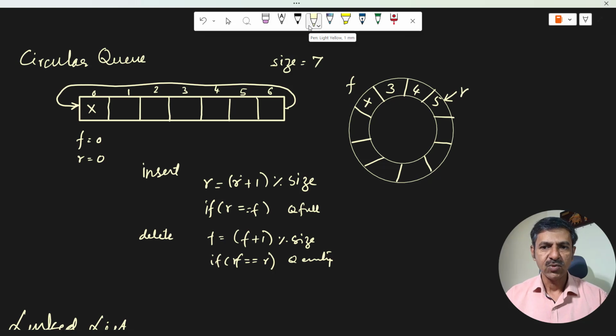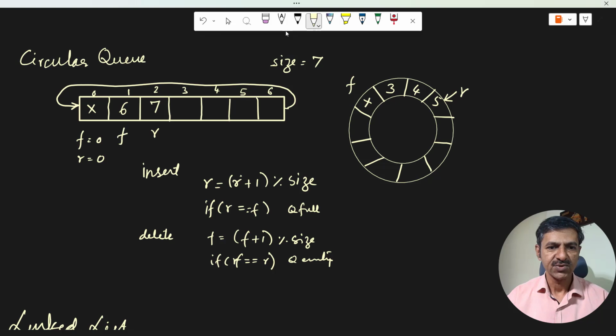Now in circular queue, what is done is instead of initializing front and rear to -1, we initialize them to 0, 0. And the queue addition starts from index 1. Let's say we insert an element 6 here, so the rear alone moves, and then if we add one more, the rear continues to move like this. And when you want to delete something from the queue, the front has to be incremented by 1, and then that element should be deleted. So front, if it moves here, then this can be marked as deleted.